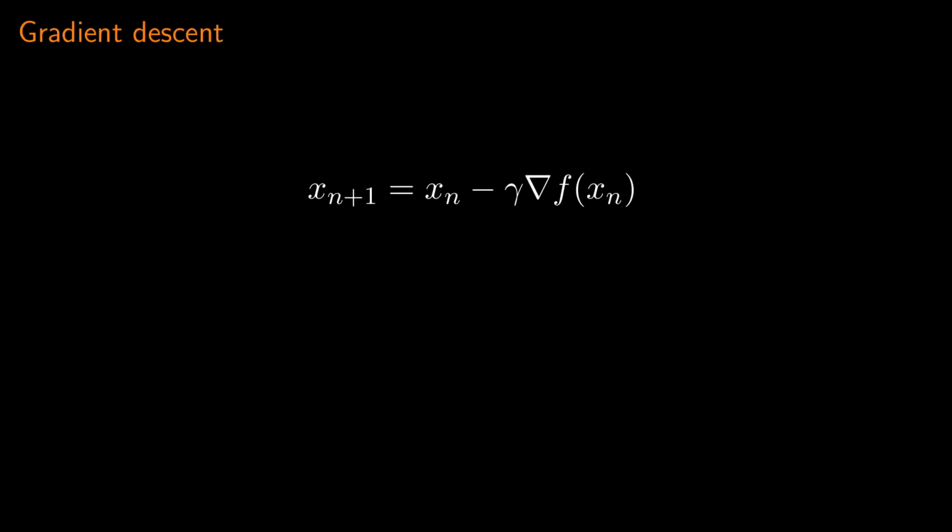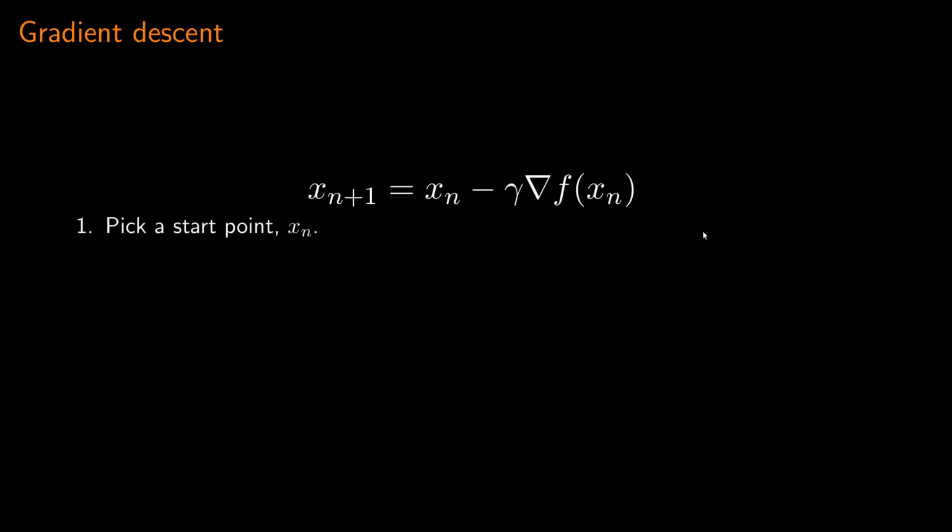So let's talk about gradient descent specifically. So this is the equation on which gradient descent is based, and this simply says that x of n plus 1 is equal to x of n minus gamma times del f x of n. So what does this really mean? So starting from any starting point x of n, we're going to calculate what our next location of x is going to be, x of n plus 1. And we do that by simply subtracting gamma, that's some constant, multiplied by the gradient of f of x at the point x of n.